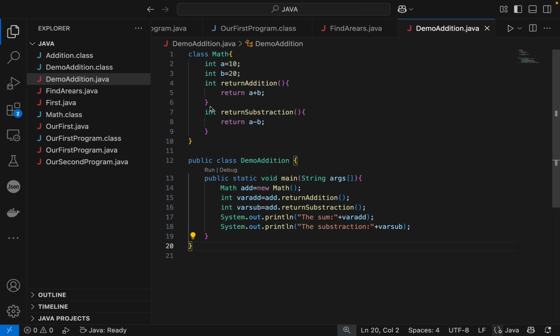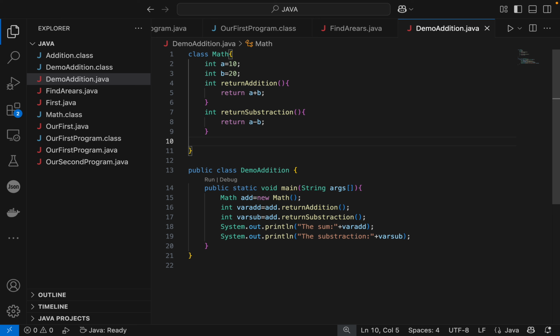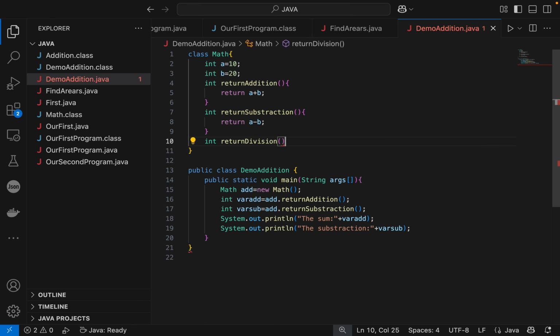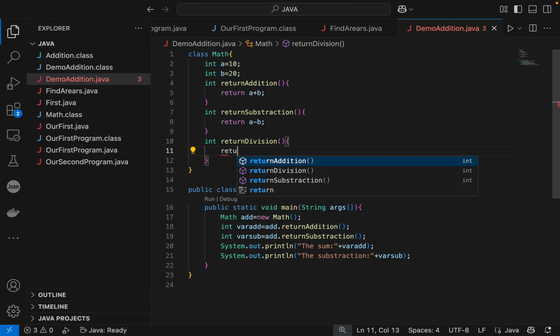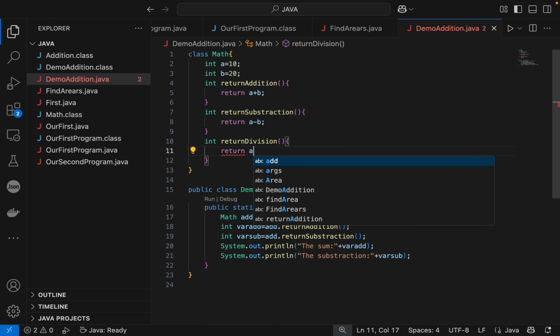Now I am going to create another method, int return division, and return a multiply b.